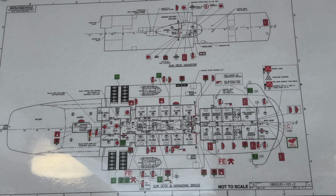You can see the rescue boats, and we can also see the location of the fire alarm control panel, which is listed as Fire Detection System Master Control Panel. In the bridge or wheelhouse, there's also controls for the general alarm and the ventilation system, so I'm assuming that's manual controls for dampers, to close dampers. And there's also other controls for the fire doors, so you can manually shut the fire doors, as well as the watertight doors. You can see there is controls for watertight doors and fire doors.